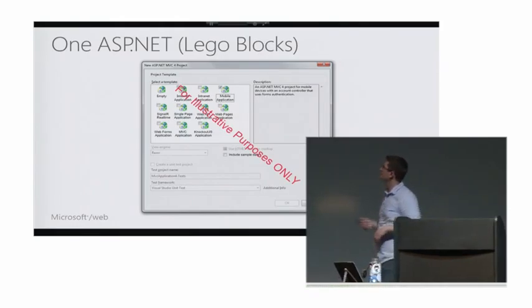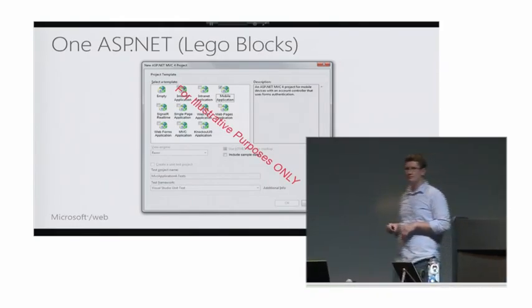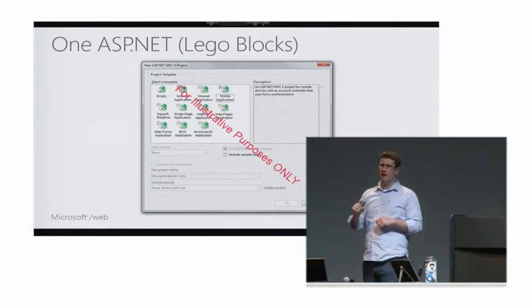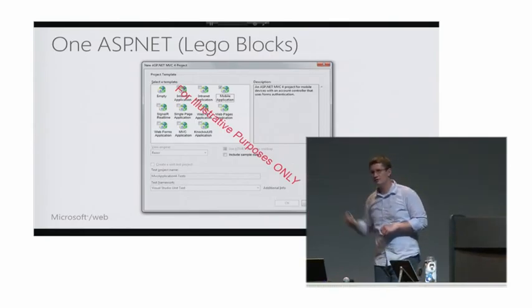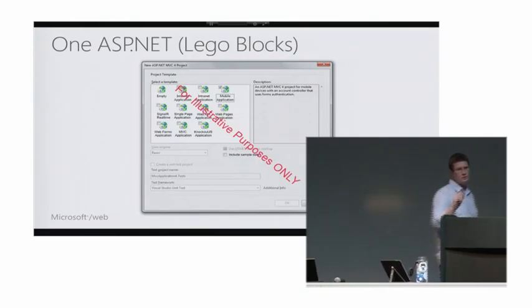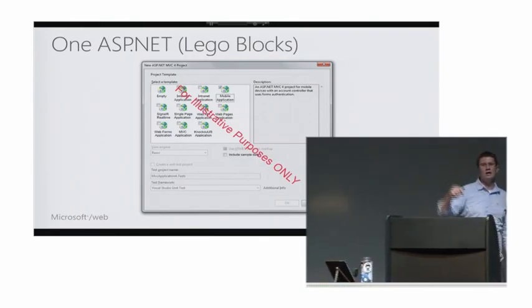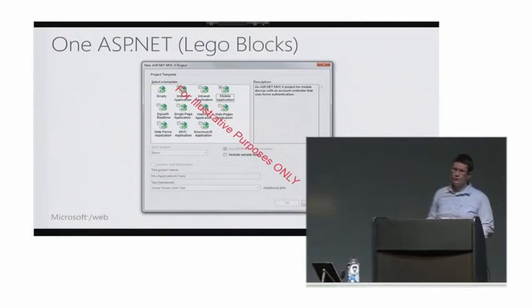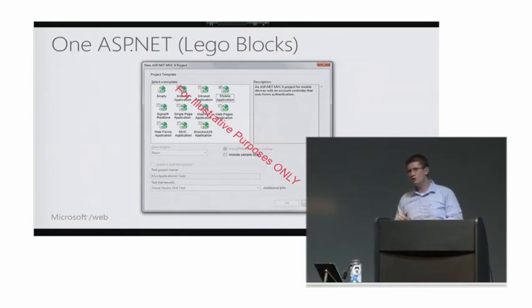Well, the difference here is that these are checkboxes. I can say, hey, I want web forms. Hey, I want MVC. Hey, I want web API. Hey, I want SignalR. Right? They're choices. You get to build up your app. They're Lego blocks. You hear Scott Hanselman talk a lot about how Lego blocks, all of these things kind of fit together to build this really nice site for yourself, right? So we want to have something that looks very similar to this that allows you to actually go through and pick and choose the right pieces that you want for your application.